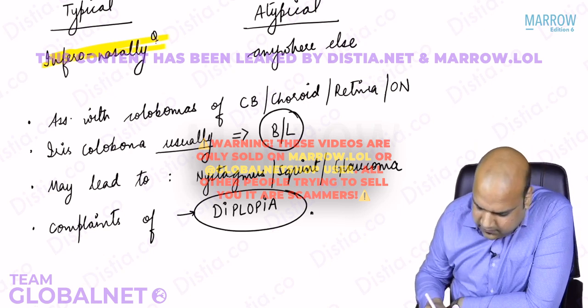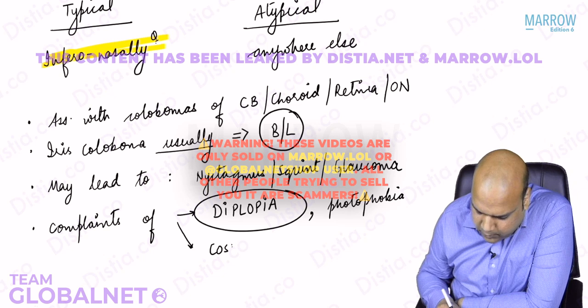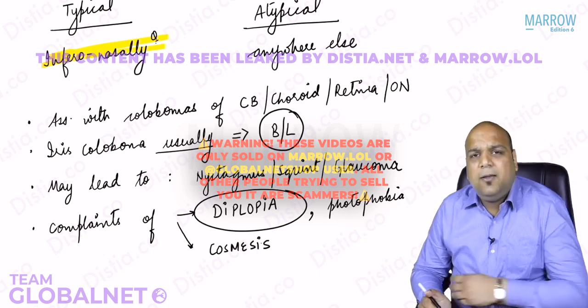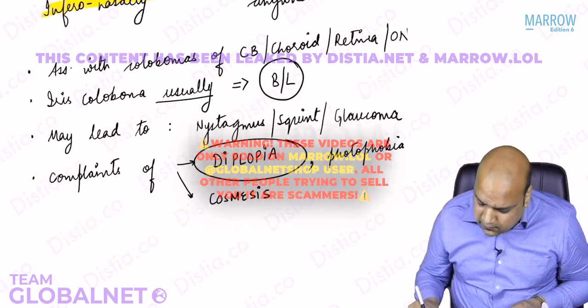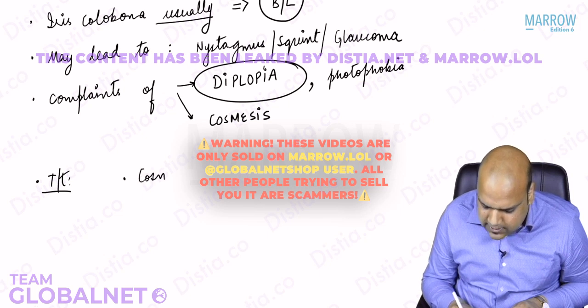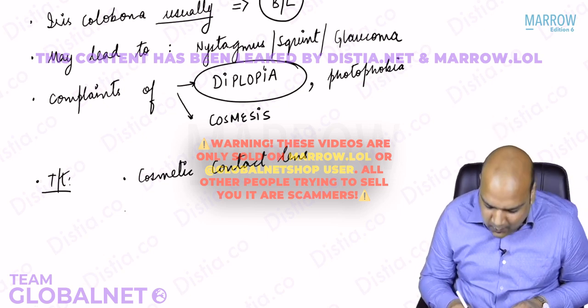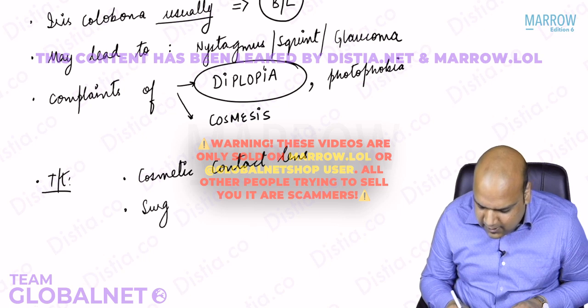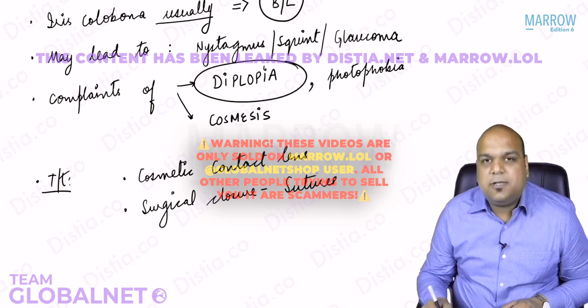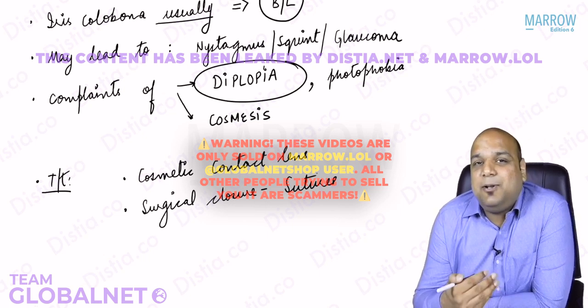Also, the patient may suffer from photophobia due to excessive light that is going in, and another important problem is cosmesis. Cosmetically it doesn't look good, everybody. Yes. So what is the treatment if I ask you? The treatment can be either a cosmetic contact lens, guys, or what we can do, everybody? Obviously we can do a surgical closure with the help of sutures. We take the two ends, we apply sutures and we try to make it round again, everybody, as round as is feasible or possible for all of us.